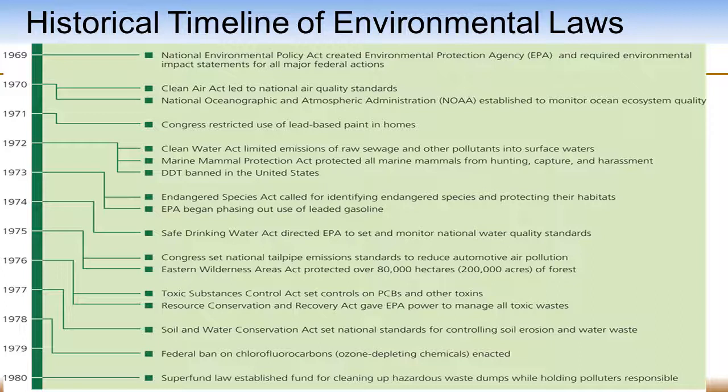In 1980, the Superfund law was passed, which focuses on cleaning up old hazardous waste dumps and requiring that those people that polluted the dump were required to pay back the money that was used to clean up the dump. This is also known as CERCLA, C-E-R-C-L-A, the Comprehensive Environmental Response, Compensation, and Liability Act. This law really was passed as a result of a historical environmental event known as the Love Canal, which we'll talk about a little bit in the next slide.